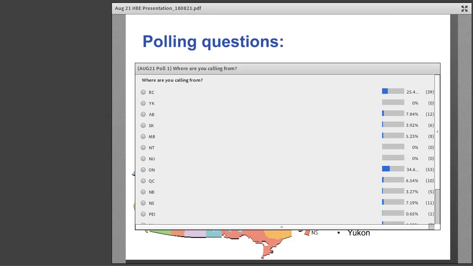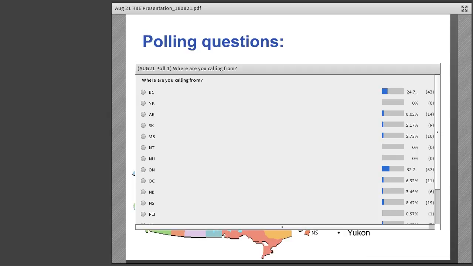That's fantastic. Looks like lots from BC here, as well as Ontario, and sort of scattered around to the rest of the provinces and territories. Does everyone see the polling results, or should I let you know what the numbers are? I believe everybody can see it because it's showing last results.